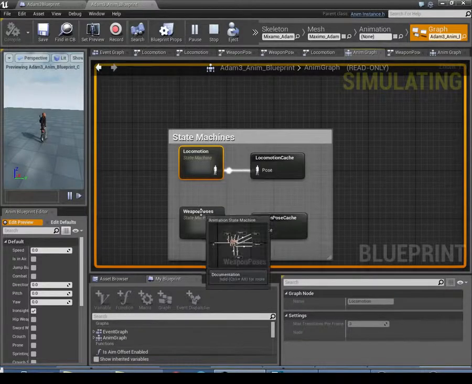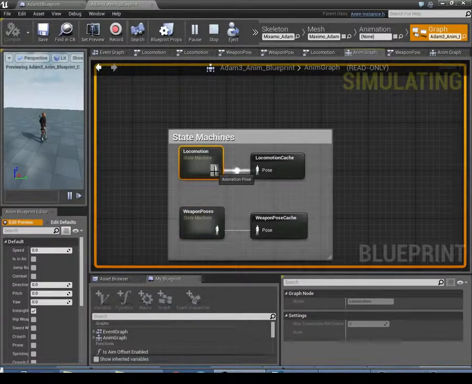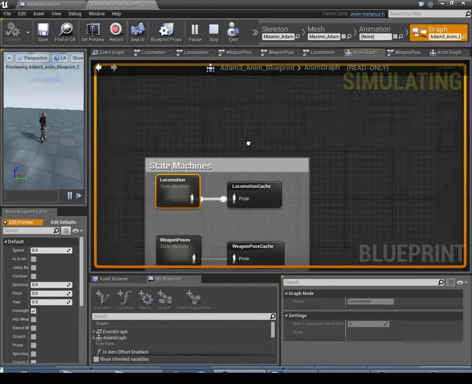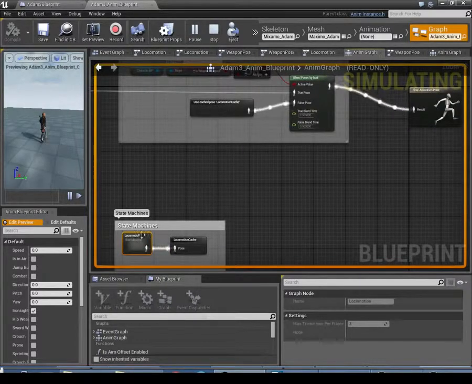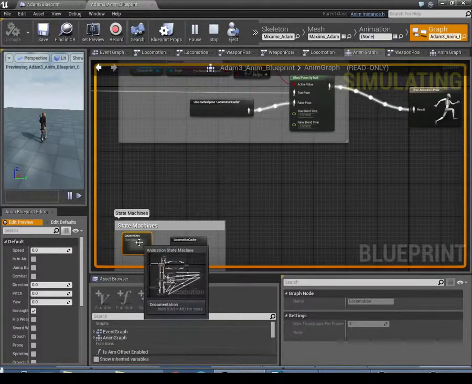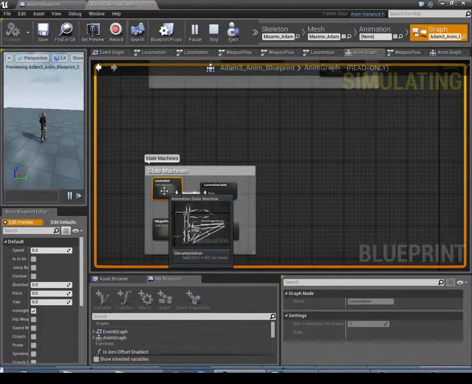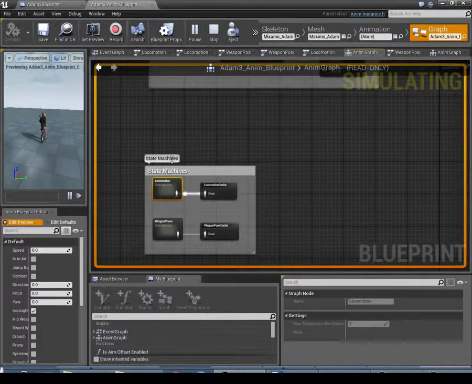And one thing you should know about these state machines is that the output from a state machine can only go into one input. So if I have this state machine and I want to connect it to over here, I could just drag this pin and connect it directly over there, but then I wouldn't be able to connect this state machine anywhere else, and these two state machines are used all over our animation graph multiple times.